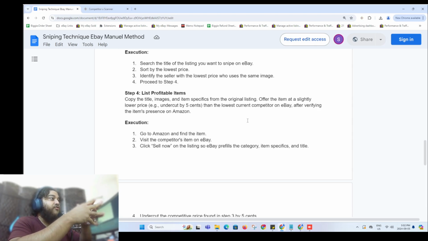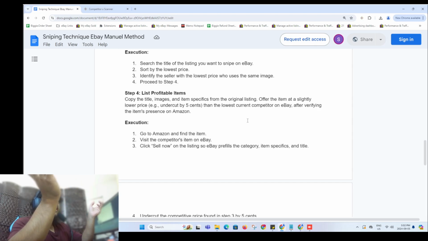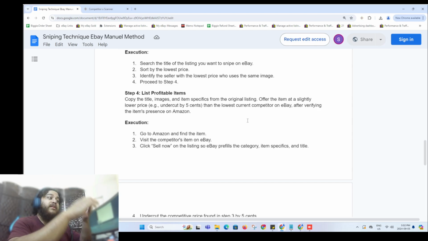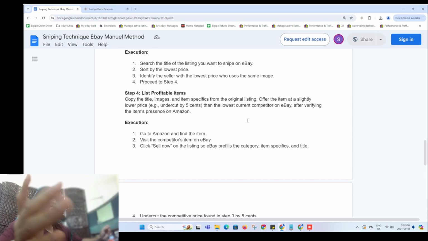If the listing has a different title, then it's a different item altogether. So understand it like that. Different titles make it a different item. We're competing for that exact same title, exact same picture, exact same item description. That way, because we know that has already proven to work, we don't want to change anything. Doesn't matter how crap the title is. Even if you think you can make it better, who cares? Because it's working. You don't need to think too much when something's working.